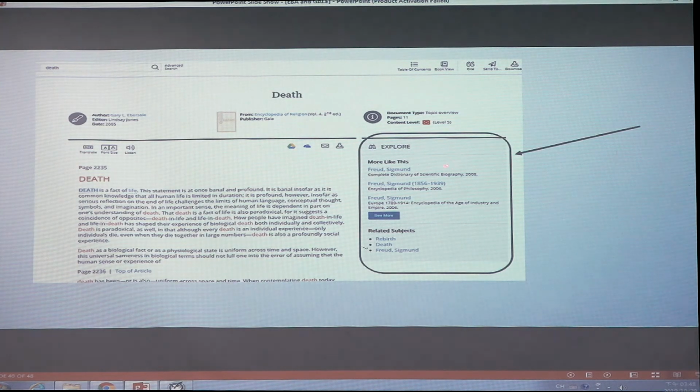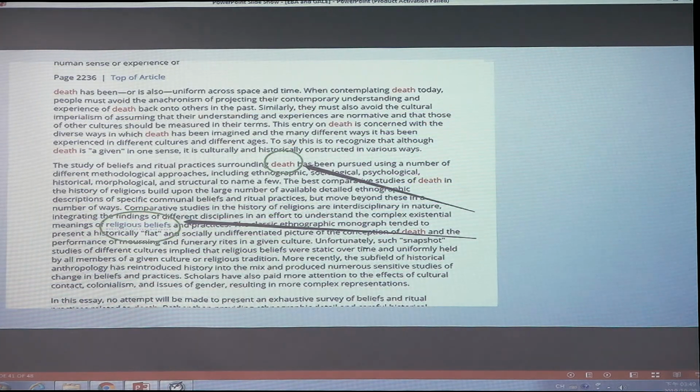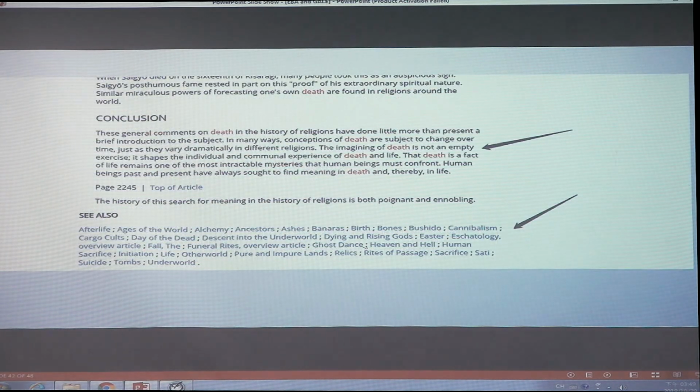And not only that, but an interesting thing is that because you found this on Topic Finder, you will have some exploration tools that will relate you to the author, if it's, for example, someone very important, or other related subjects that were found within the article. In this case, you also have highlighted, in red, the word I selected and why it is important. You also have other related terms. For example, religious beliefs is another related term that might interest me according to what I chose.